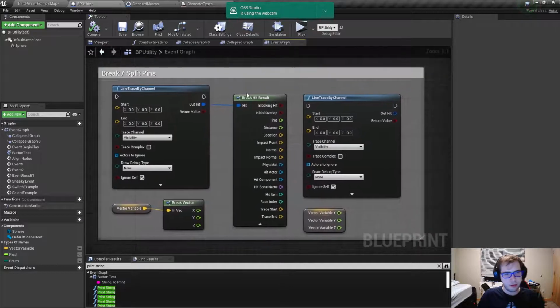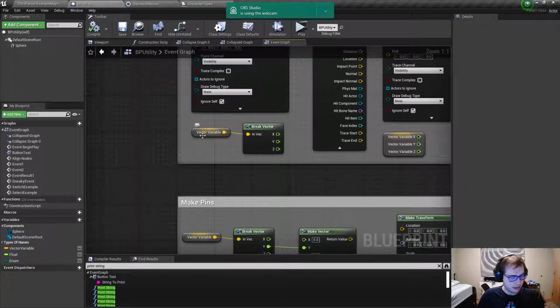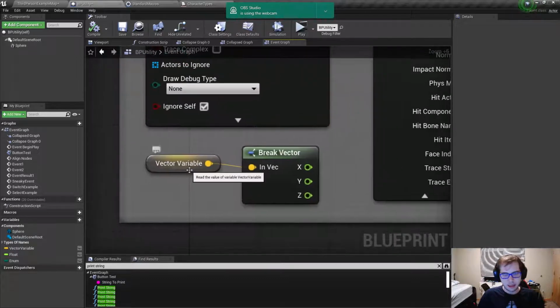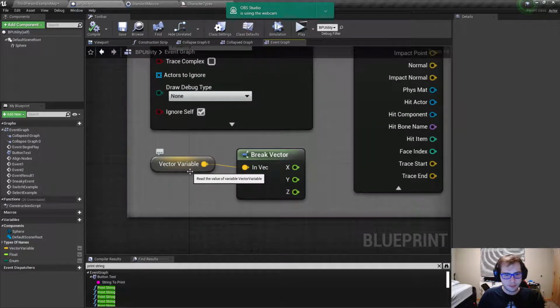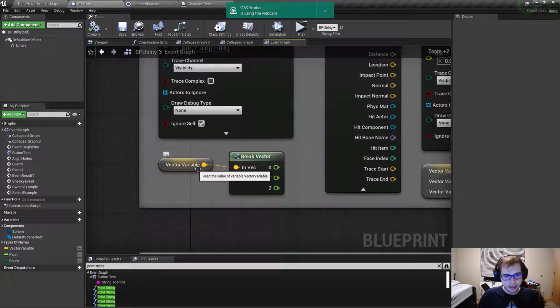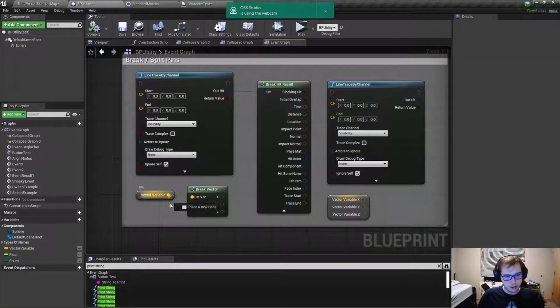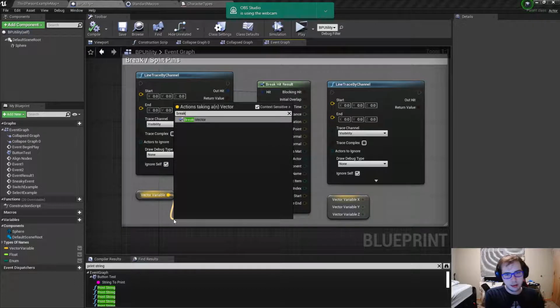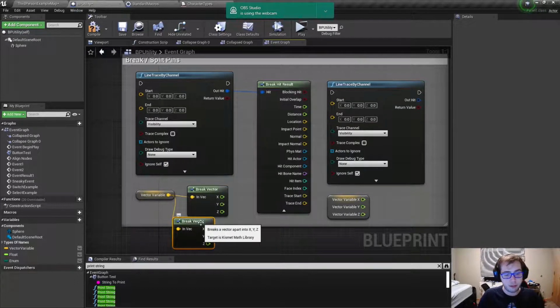So next I want to show breaking and splitting pins. Now typically a vector consists of an x, y, and z. What you can do is drag off of it and type in break. Now that it's filled with the context, what you are giving it is a vector, it'll recommend break vector.